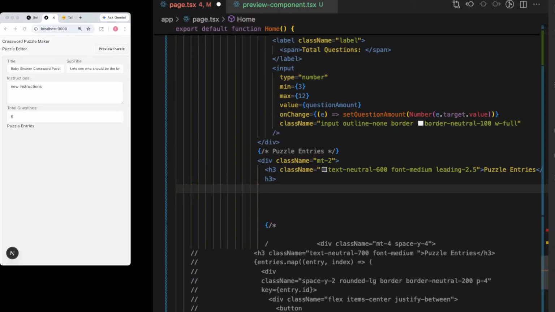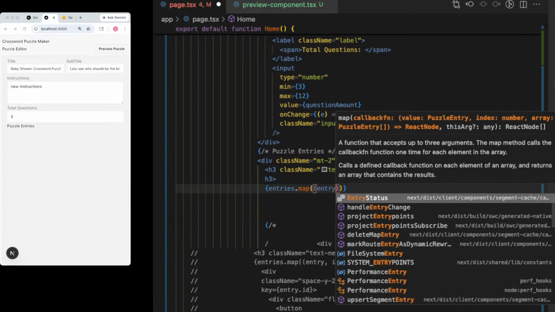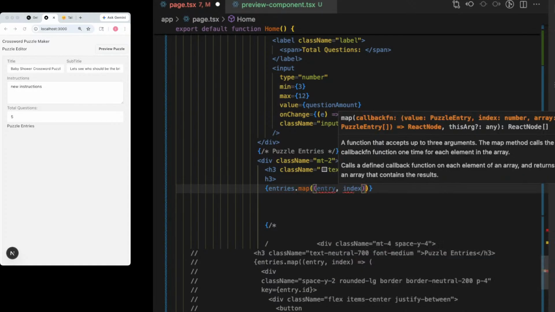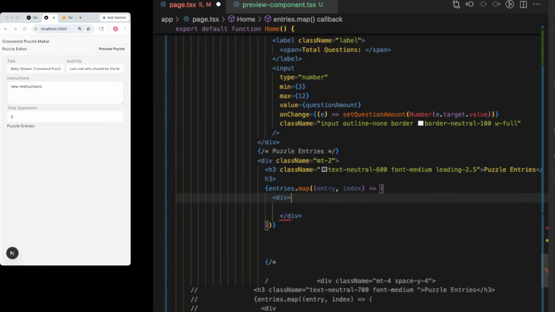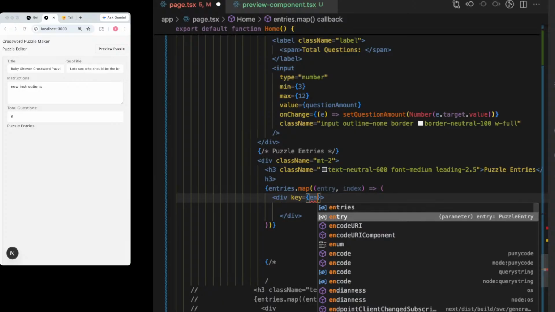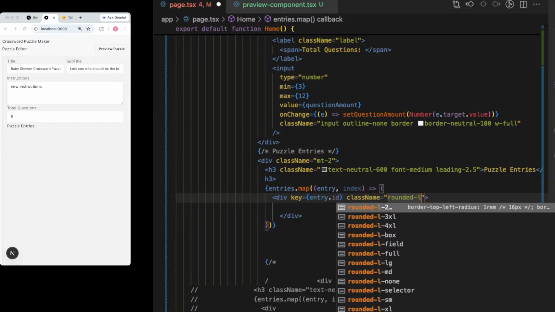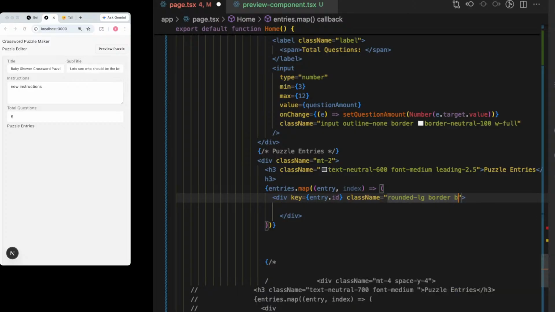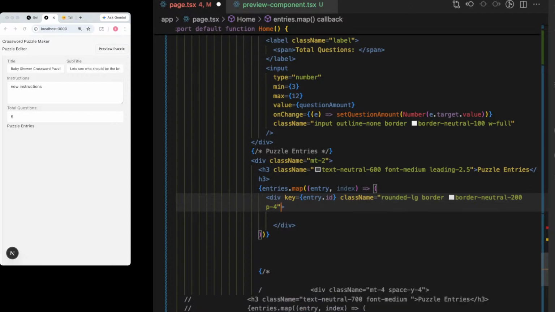We'll go entries dot map each entry, grab the index, and group display a grid with a key of entry.id and a class name of rounded large, border neutral 200, and a pattern of 4.